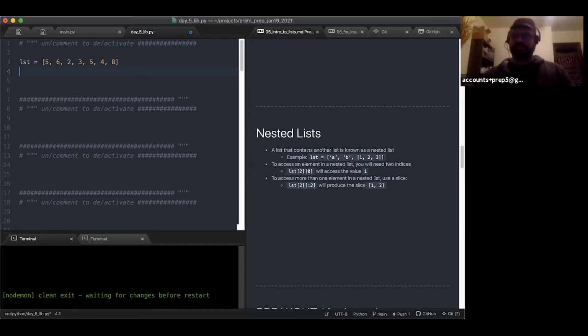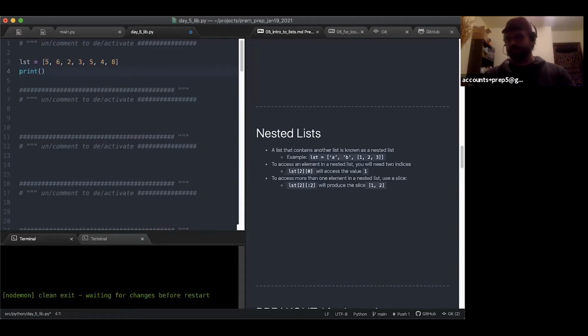So I can ask for a certain element by counting its position, starting from 0 as the first element, right? So if I wanted to retrieve the first element of the list, who wants to put that in Slack? The value of that will be 5. So how would I print out the first element of this list? Cool, yeah. This will be list sub 0, and that's the way we say it.